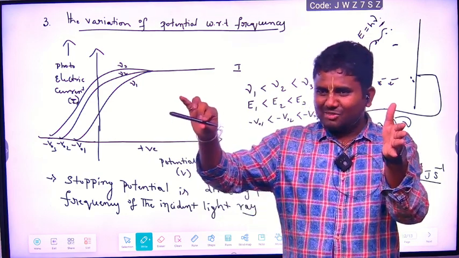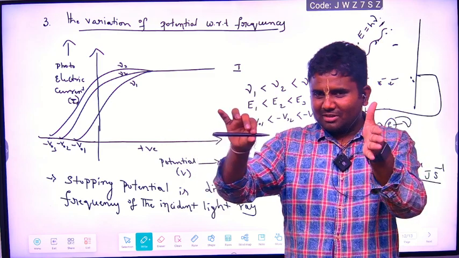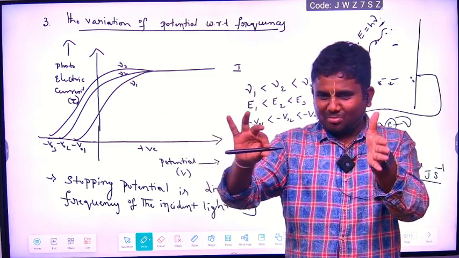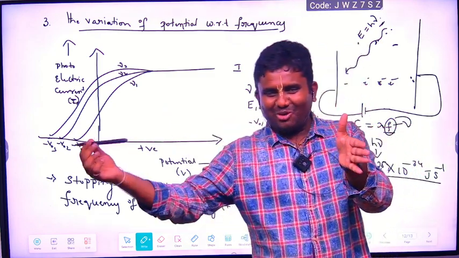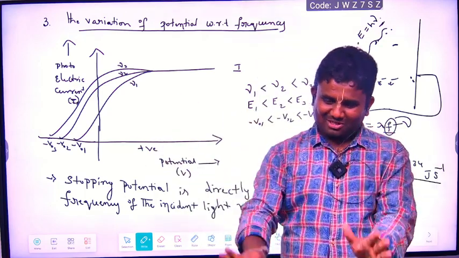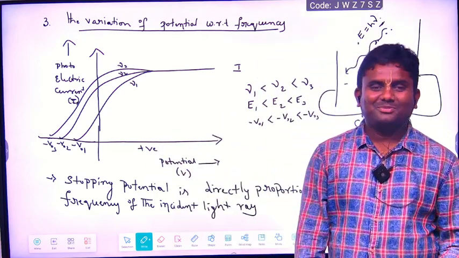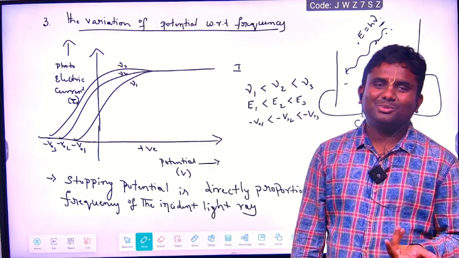Negative potential and electron, both are negative, so they repel. The electron is also a negative charge and the potential is negative. What will happen? It will repel, so the electron will stop. It should not come out, nor go back, but it will stop. So the current will be 0.